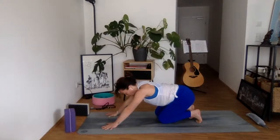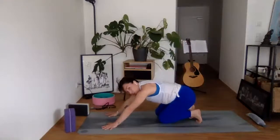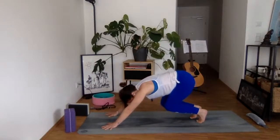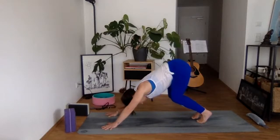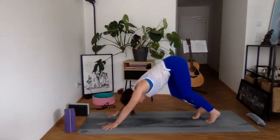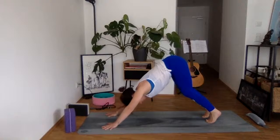So press your hands into the mat as everything is starting to engage but not working yet. And your head is the floor away. You saw my spine, you're doing like that. And you're over on your knees. And very, very slowly, you're trying to straighten your legs while your torso is not moving. So your torso is at the right place for down dog.